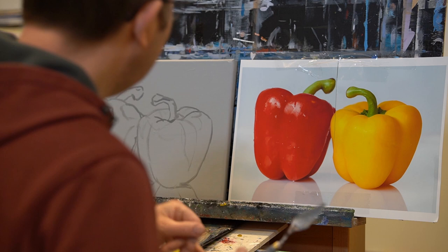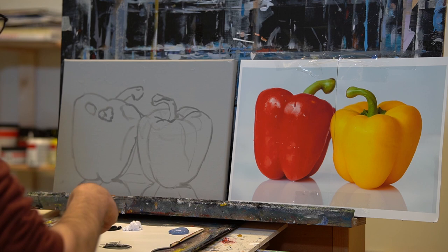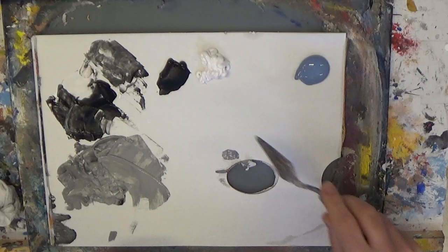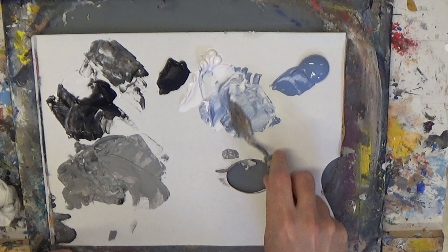Let's start with the background. When we look at the background we see that it is a little bit gray — bluish gray — and I happen to have a color that looks similar. If you don't have this, just mix some titanium white and black and a little bit of blue, and you get the same results — for instance ultramarine blue. For this background color I just took a tear-off palette that I used also for making the sketch, because I want to make a big pile of paint for the background, I added a little bit of titanium white to my bluish gray.